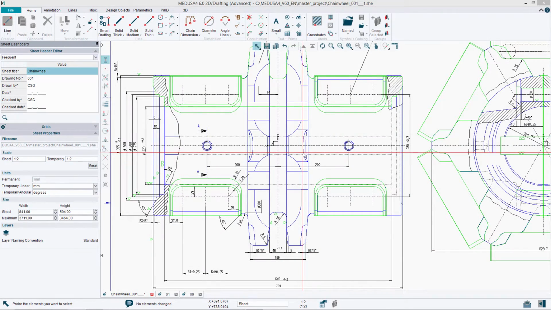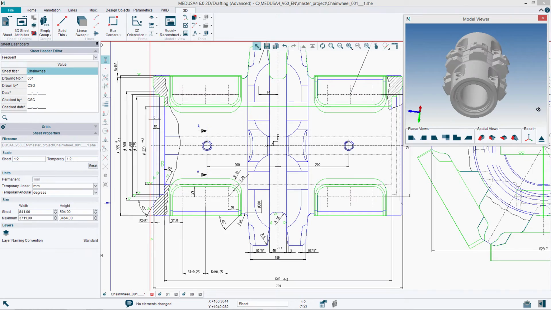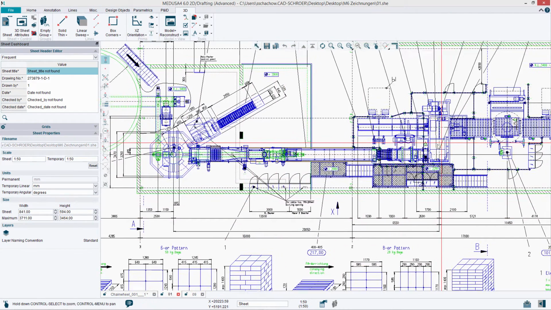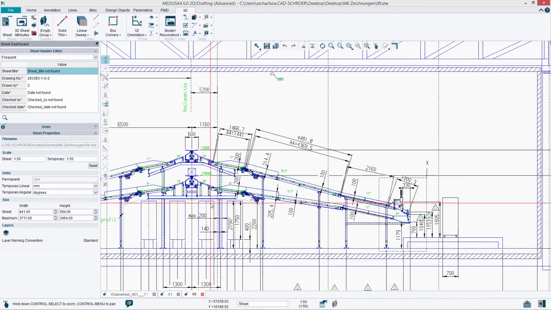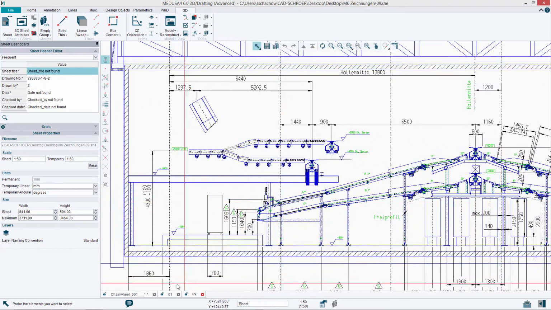MEDUSA4 comes with a modern user interface. Over the years, Katra has been collating and analyzing feedback from users. The result is a clearly structured modern user interface with a ribbon menu and a context-sensitive dashboard, providing the user with even faster access to the clearly structured functions. In designing the new user interface, special emphasis was given to making the software intuitive for new users. All dialog boxes and functions were updated to create an even more easily accessible and user-friendly design.